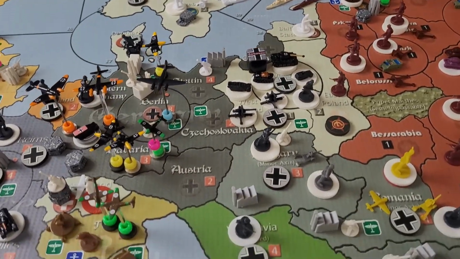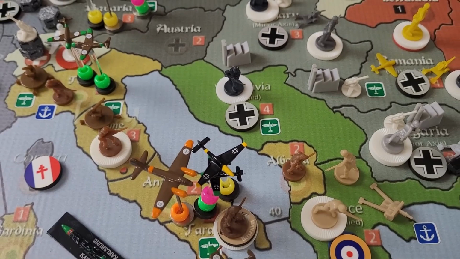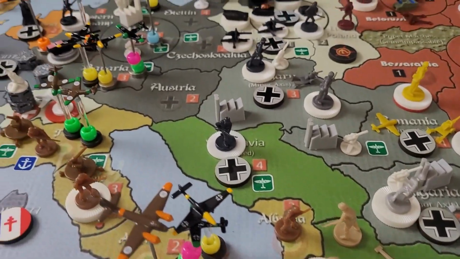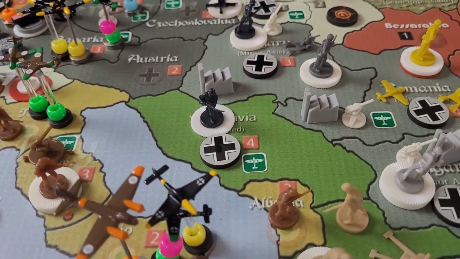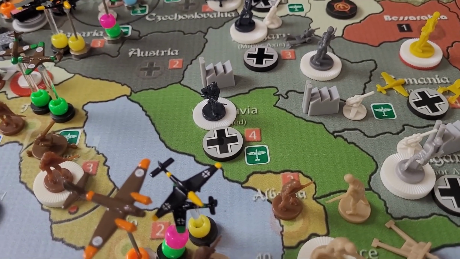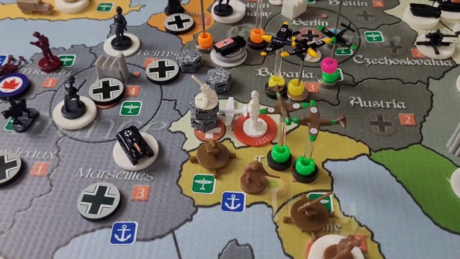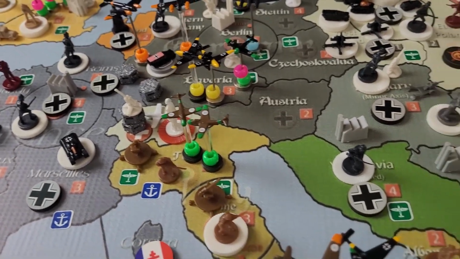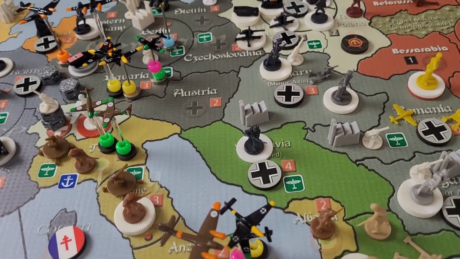Not much else to talk about. Oh yes, Yugoslavia. The Germans had to attack Yugoslavia because there just was a good chance that these Brits would get together with the 6 Brits and the fighter and the anti-aircraft gun that were in Yugoslavia. And had they not attacked, they could have just marched right in because there's not much in northern Italy. So it's a good thing they decided not to leave that alone.